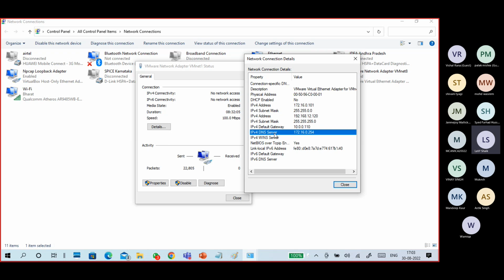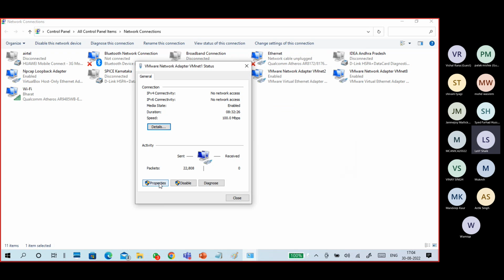It is also showing DNS server address, but there is no DHCP server address because I didn't get this IP from a DHCP server, and it is also not showing lease obtained or lease expiry because I didn't get an IP address from a DHCP server.